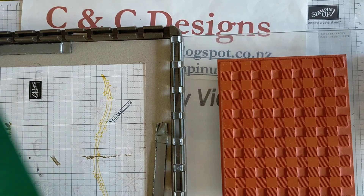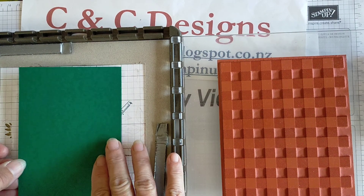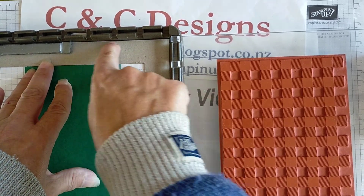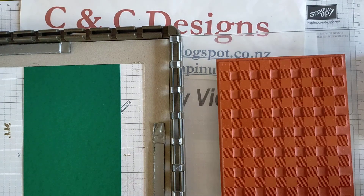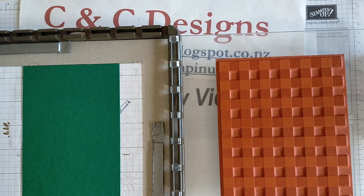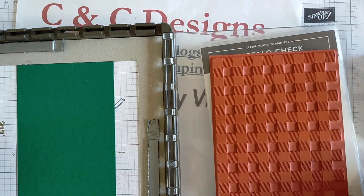Put the piece in that you're going to use to emboss for your jacket. I'm going to eyeball about where I want that to go. Using grid paper in the background is a good idea because you can line it up. I've made my own little cardboard template around the edges because you can't get good pressure right up to the edges — that way I have the stamp further in the field. Now I'm going to ink that up with my Versamark and I will be putting white powder on it when I'm done.